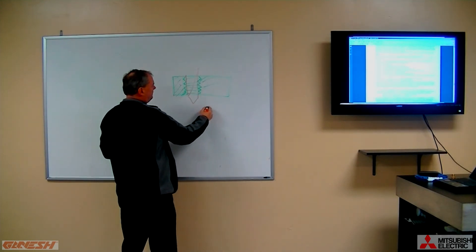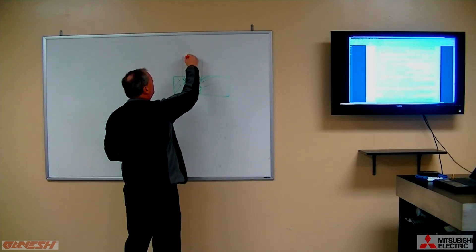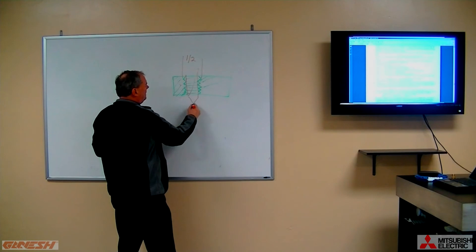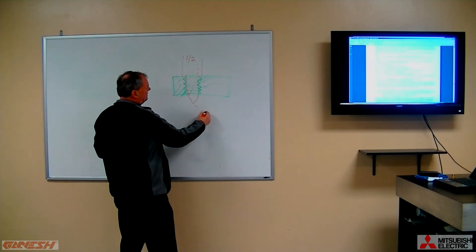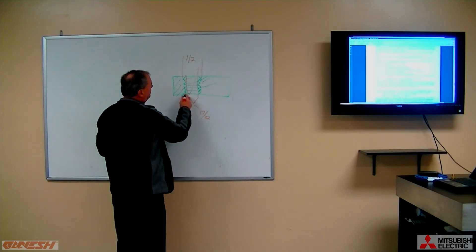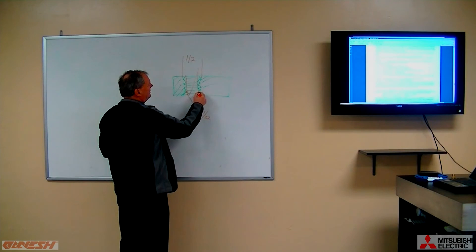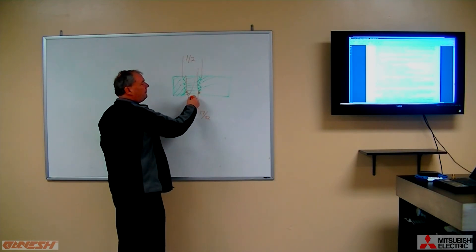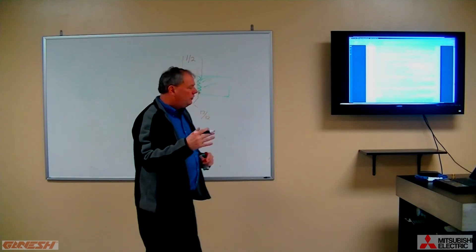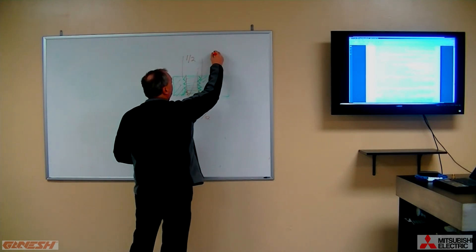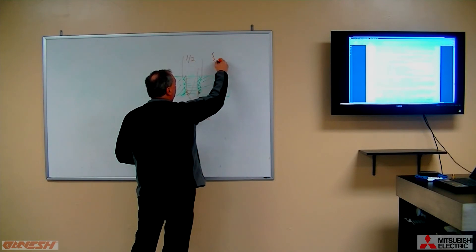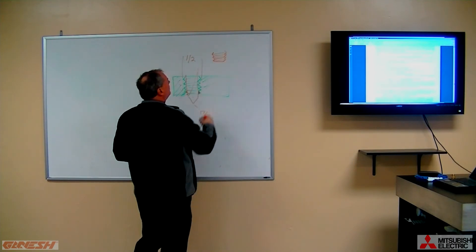So we take a drill. If our thread is going to end up to be a half inch across its points, the tap drill is usually about 17.30 seconds. So that leaves us 15 thousandths of effective thread depth. And then after you've drilled the hole with the tap drill, you come back with a tap and you remember the tap, how those look like. We had those set up for you.